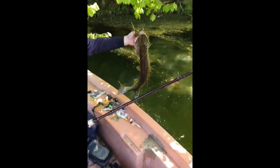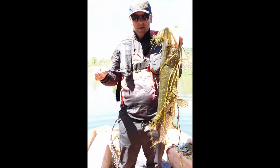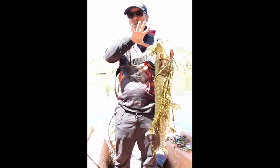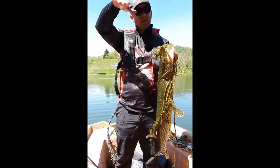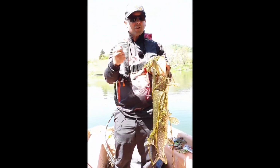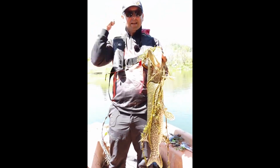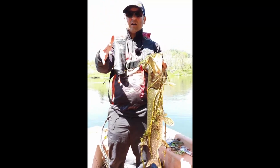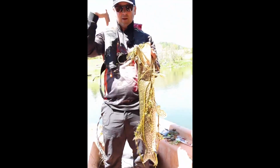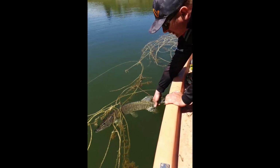Wow, isn't this cool? What I saw was I punched in that heavy mat and I didn't get a bite, but I saw like a mat moving, so that told me that there was a fish inside. So I wasn't sure, did I have a bite or did I spook the fish? And then on my second flip, I also saw the grass moving again, but again no bite. So I made my third flip and boom, she got it. I cannot believe that she's in the sunlight right now.